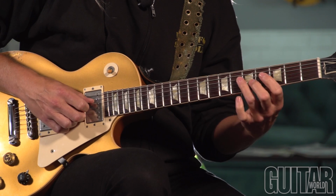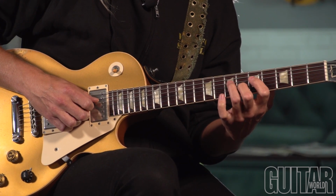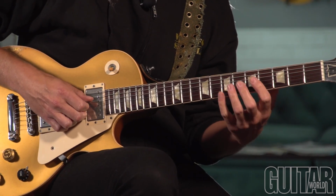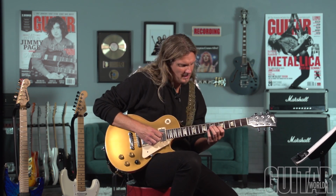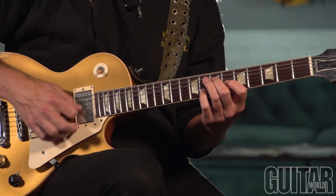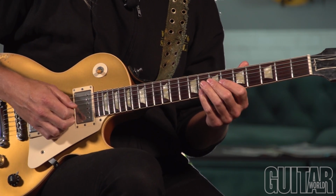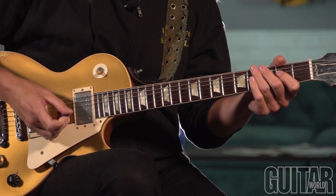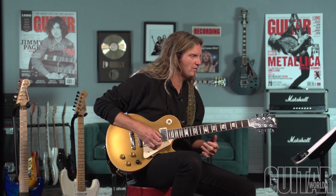Now I'm going to take this piece of A. Now this part of, so that is 7 to 6 and then 5 to 6. Now this D, so we're down there on that F sharp where you really hear the D change. Now an actual A7 chord pulled out of that arpeggio. Those are just 3 notes right out of the arpeggio. That's 7 on the D, 6 on the G, and 8 on the B rather. Okay, so A7 to E7. So the whole thing one more time for you.